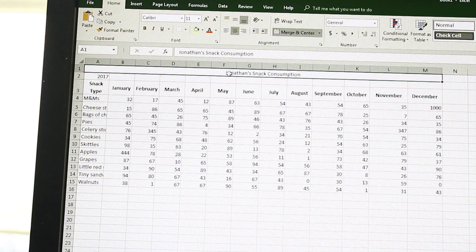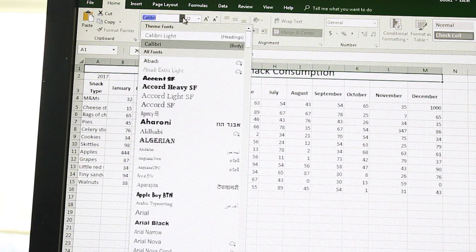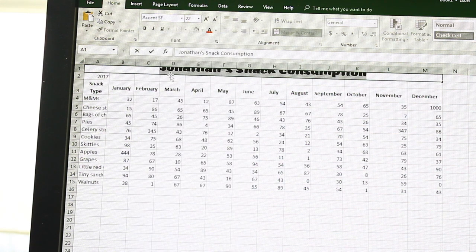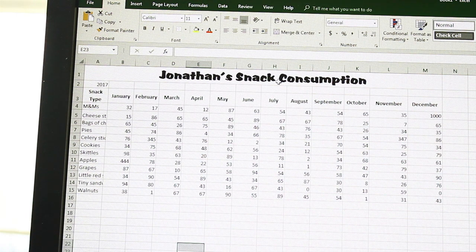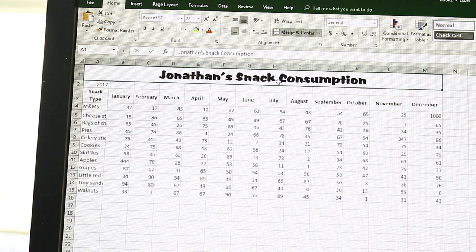That's pretty handy. And so now I can highlight and I can manipulate my text. I can make it bigger, I can change the font. Let's go Accent SF.